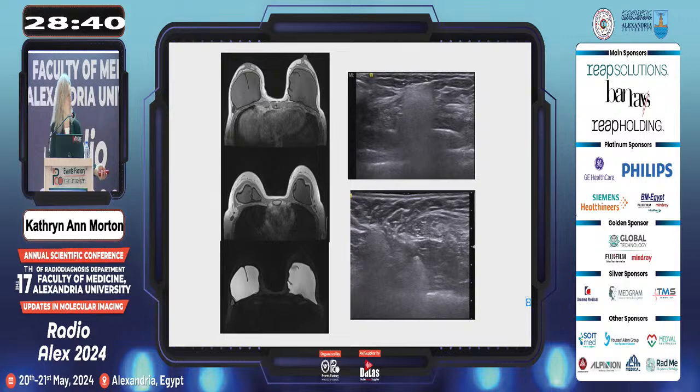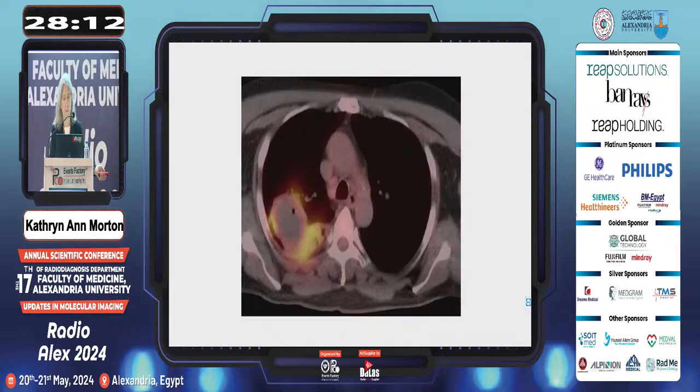One is with ultrasound, which shows this sort of snowstorm pattern that is very typical for silicone granulomatosis. And the other thing is to do a silicone-specific sequence on MRI, which shows increased uptake in the lymph nodes. So this was not tumor. This was a leaky prosthesis with silicone granulomatosis.